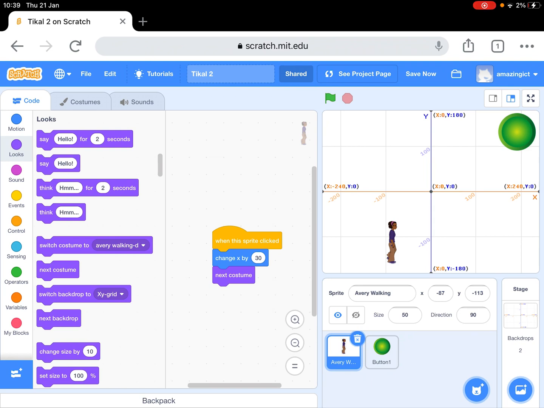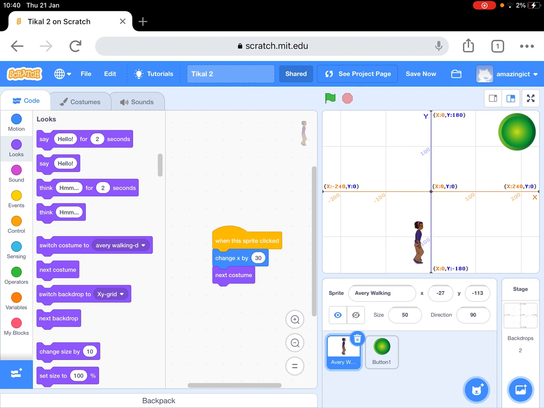So now when I click on her, she should move. No, she's not moving, so I'm just going to click on the green flag to start the program again and just test it. There we go. Click on her again and she should move.